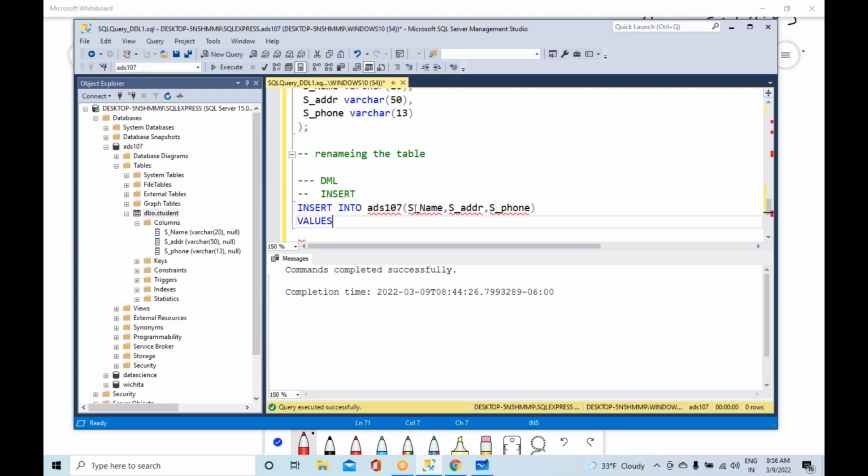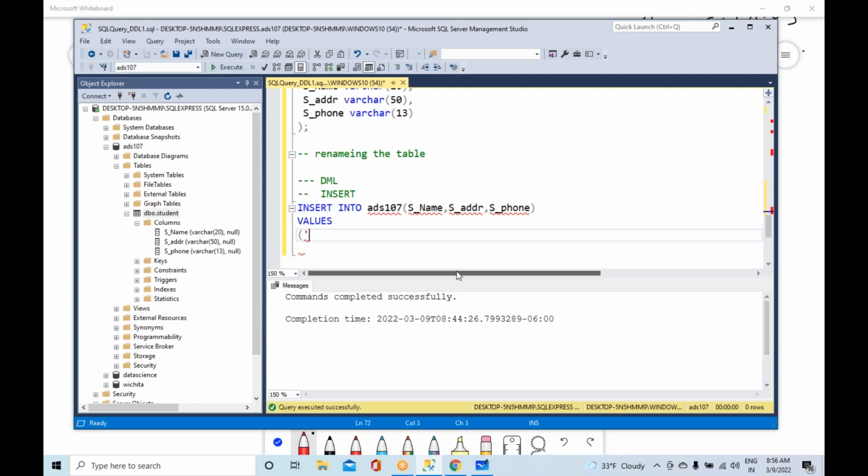So we can use VALUES, and within this VALUES we insert the data. The name of the student is a varchar, right? Varchar means we should give it in a string format. So values: student name is, for example, Ram.